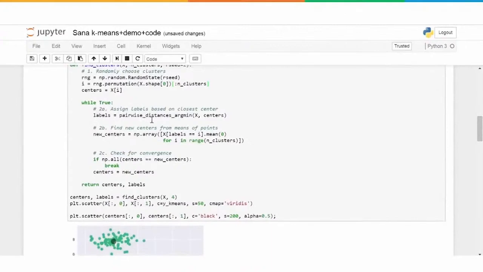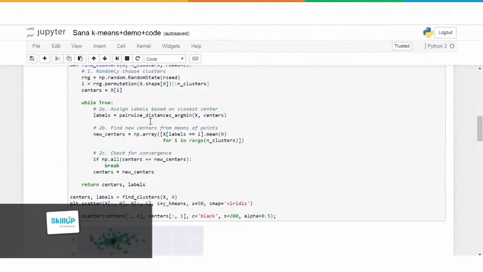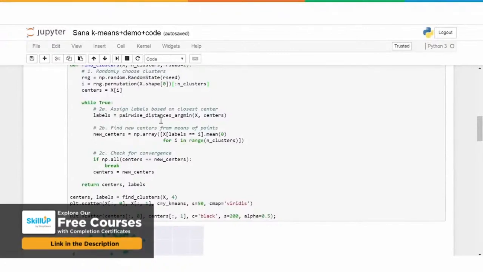For each of the data points, we first find out, using this function pairwise distance argmin, which randomly selected centroid is the closest. And accordingly, we assign that data point to that particular centroid or cluster.